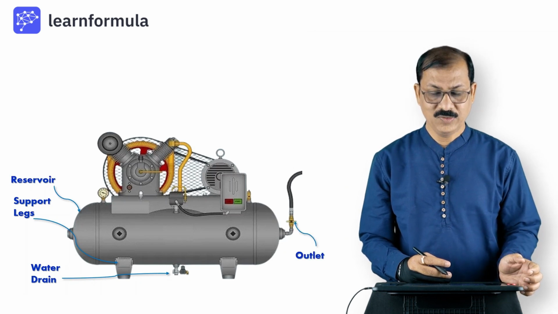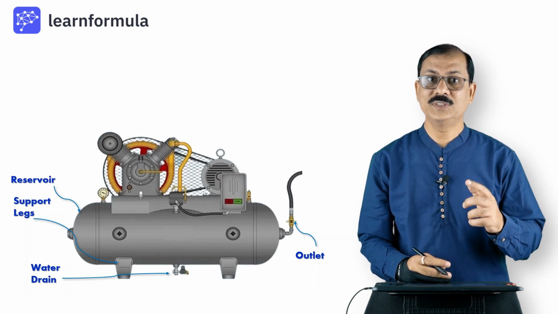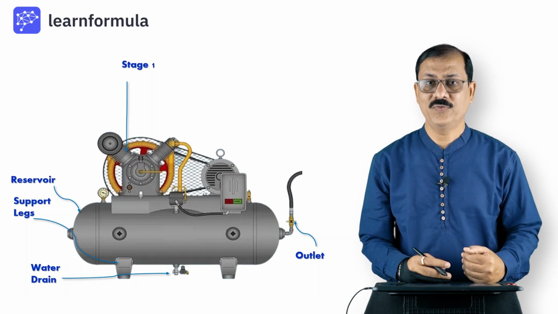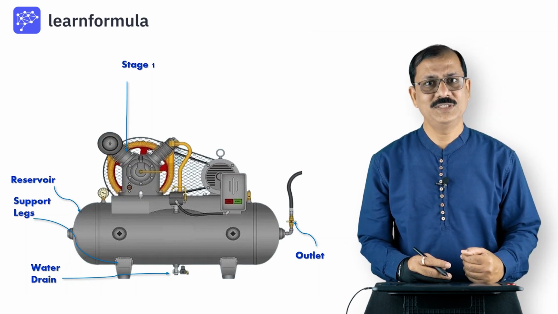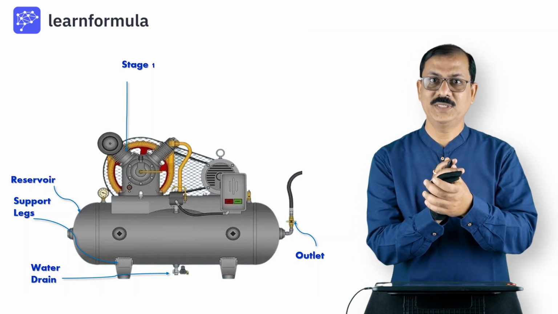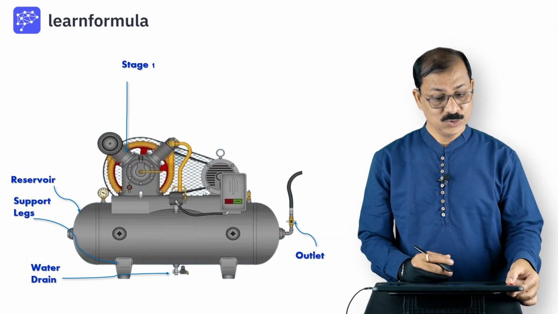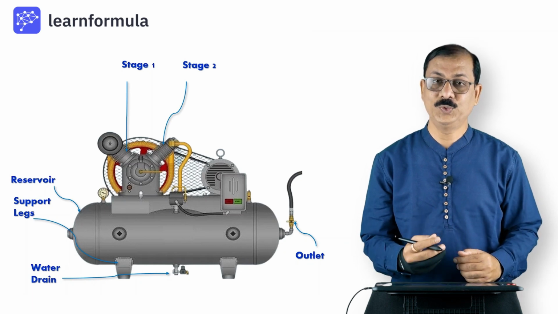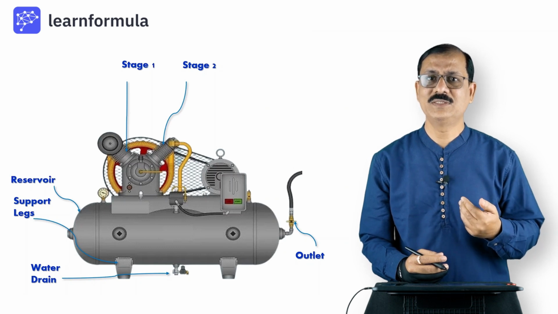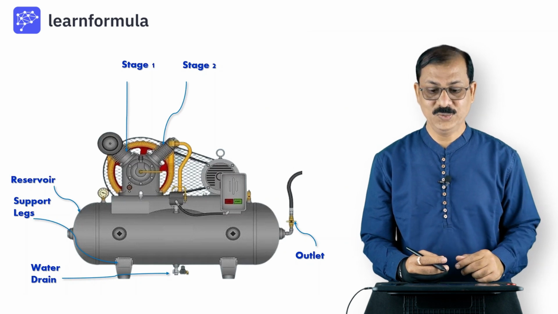Let us look at now the outlet. The outlet is present from where the air goes into circuit. If you look at the compressor, then it consists of multiple stages of compressor. What is a stage? A stage is something where there is a cylinder and there is a piston. Air comes in, air is compressed, and then it goes into next stage where that compressed air is further compressed. So we have a stage 1 over here, stage 2. Stage 1, we compress the air, the pressure increases, but we still would like to increase the pressure to our expected level. So this compressed air is further compressed into stage number 2.